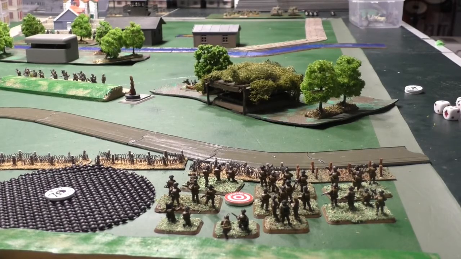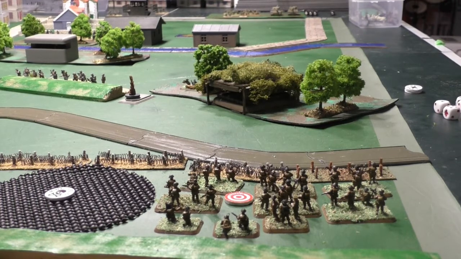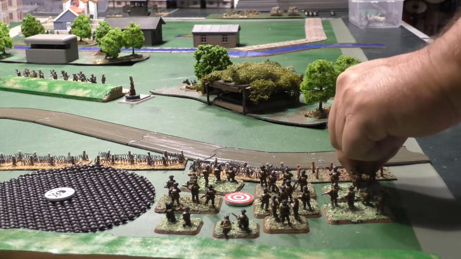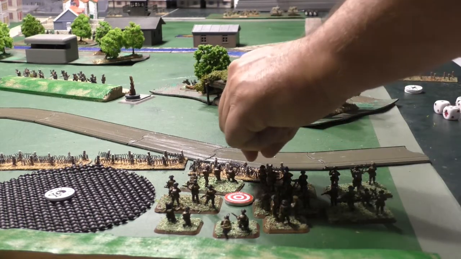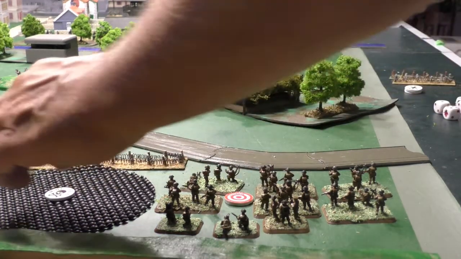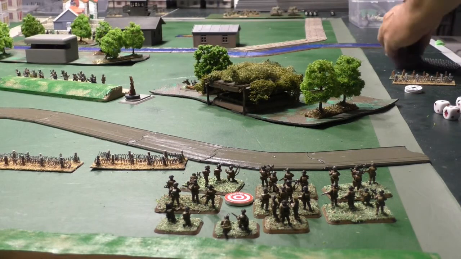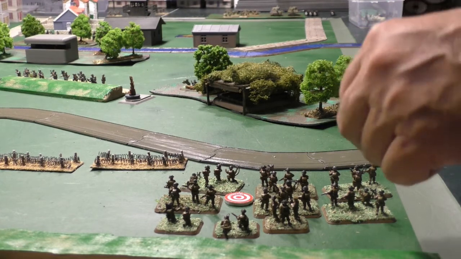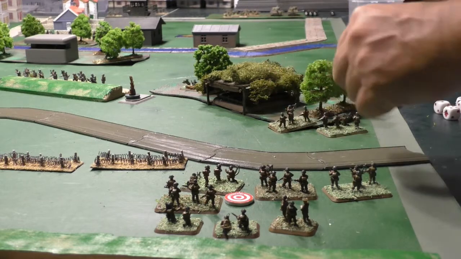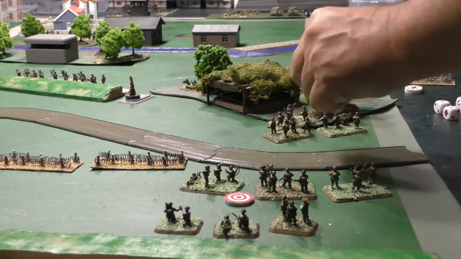So the infantry here is near the barbed wire and the minefield. So he gave the command to 2 of the teams to remove barbed wire. So they are considered to have moved now. And he gave the command to remove the minefield. So he goes and sweeps the minefield. The rest of the troops will move. So they just move 8 inches.